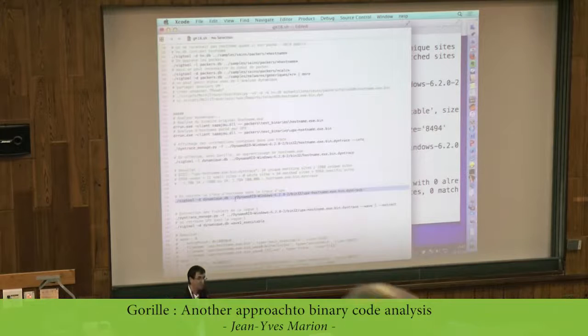Then we can compare the program hostname that we just traced against the version of hostname packed with UPX, and you are going to detect that the packed version of hostname with UPX is hostname.